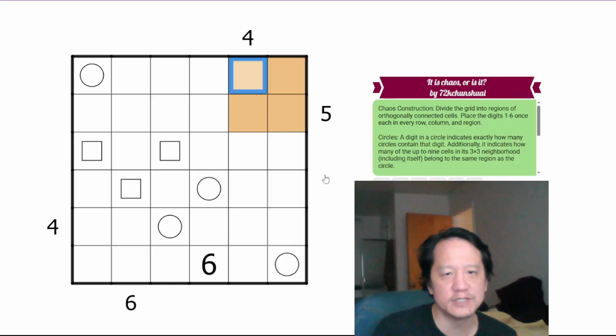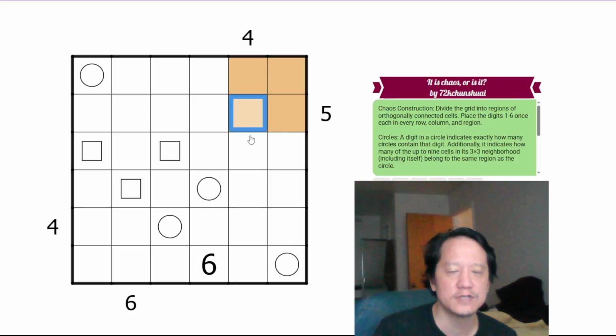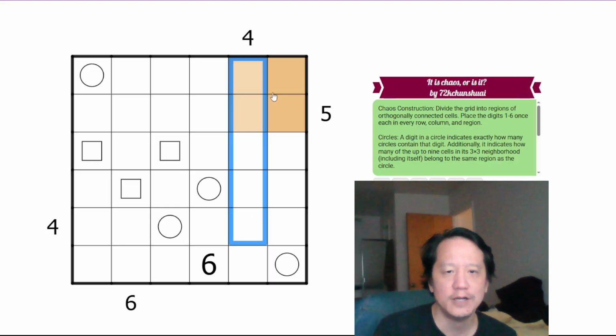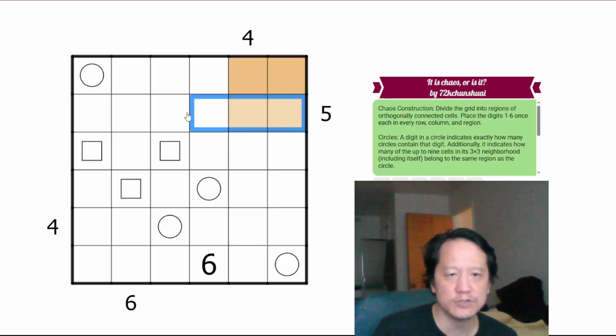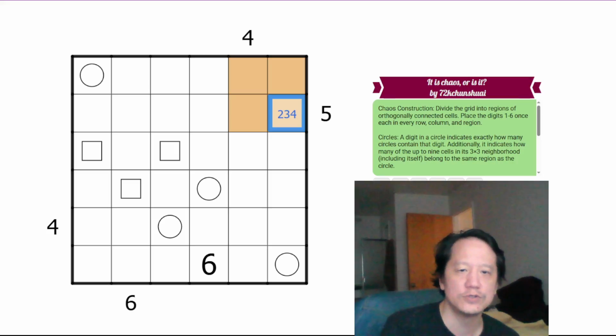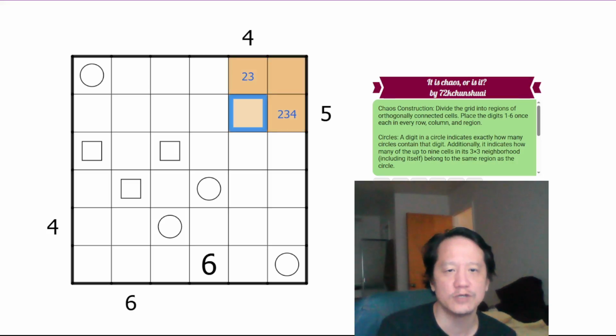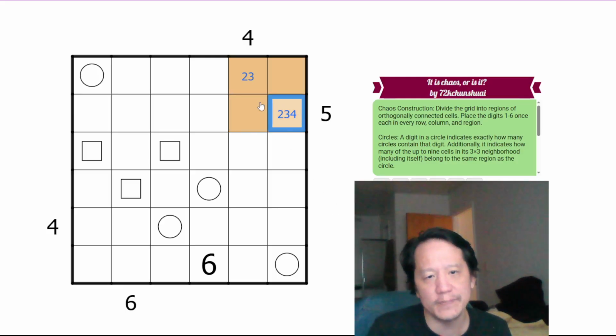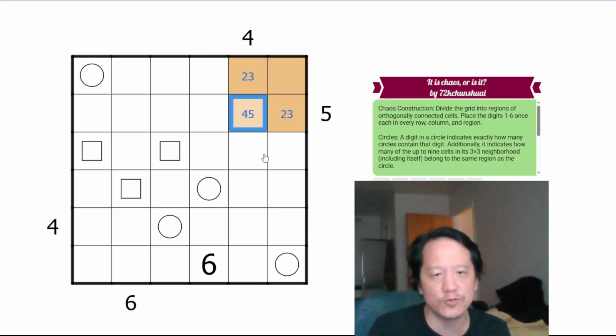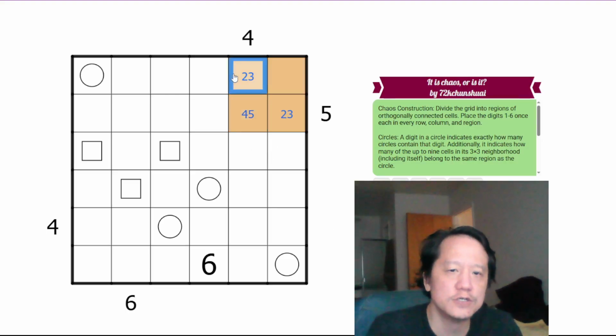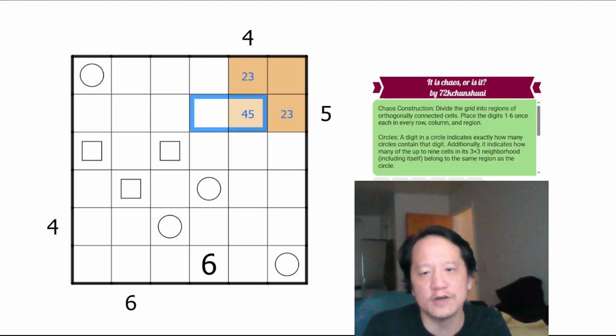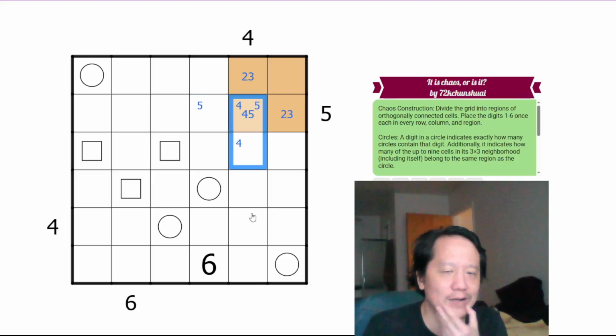So that means the 4 has to be in the second or third slot. It cannot be the fifth spot because that would be too many digits in the same region. And for this could be 2 through 4 here. So this is 2, 3, 4 here for the end. This is 2 or 3 here, which means, and 4 cannot be here because they are in the same region. So this is a 2, 3 pair here. So that means one of these is 4 or 5. We're not sure which. And the other one has to be in the position here. So we're guaranteed a 5 here. We're guaranteed a 4 here.